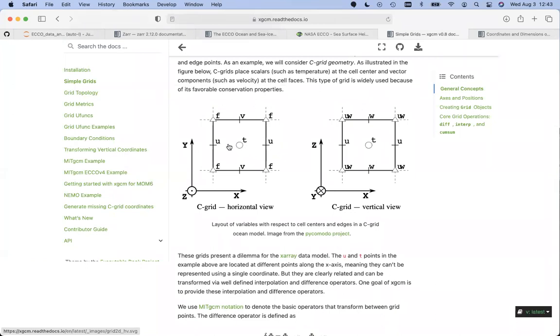And we can see that these are actually at different points on the grid. So it's getting a little bit nitpicky about how climate models run. I encourage you to look at some of the content from last year's school by Joseph Ansong and others, and they will talk a bit about these staggered grids, as we call them. And there's a reason for doing this. It says here it's favorable for conservation properties and can make doing derivatives much simpler. So anyway, that's why we see a few different things there.